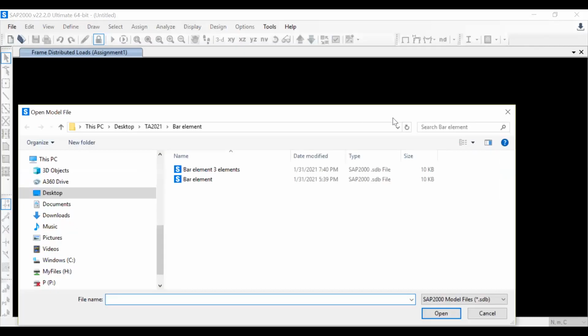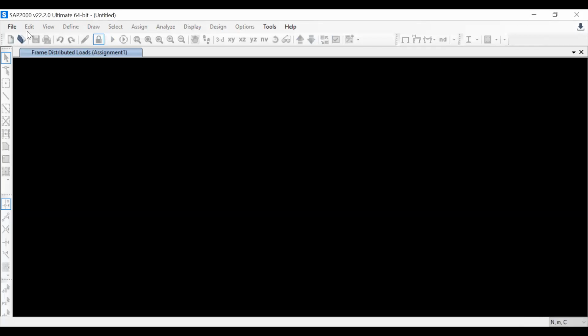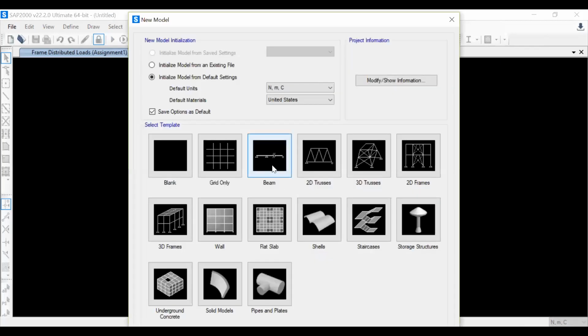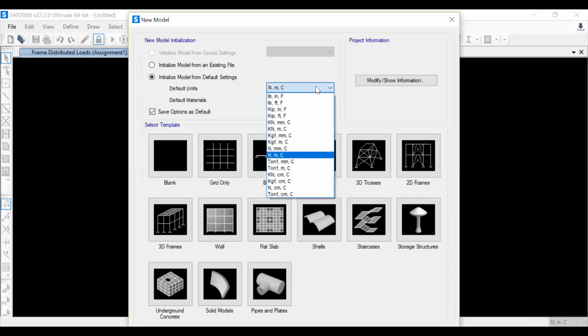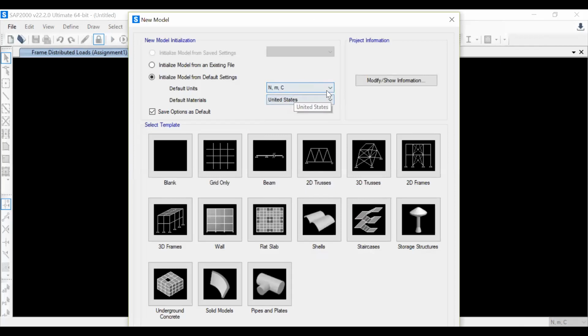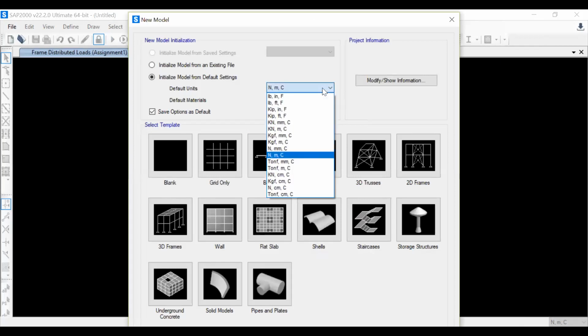Sorry, I need to start a new one. All right. So we would prefer to start with this one. You have to make sure that the units are in accordance with the units in the course or the assignment.